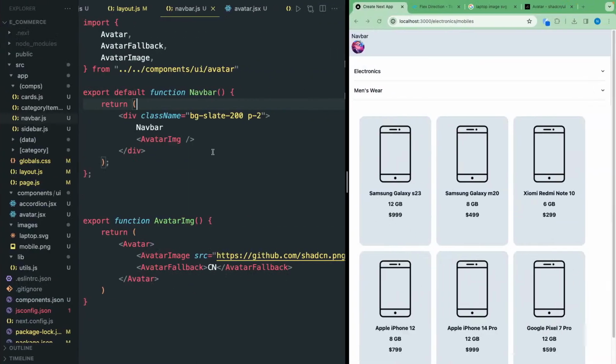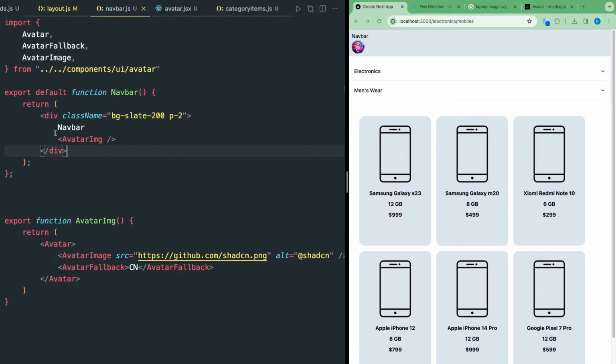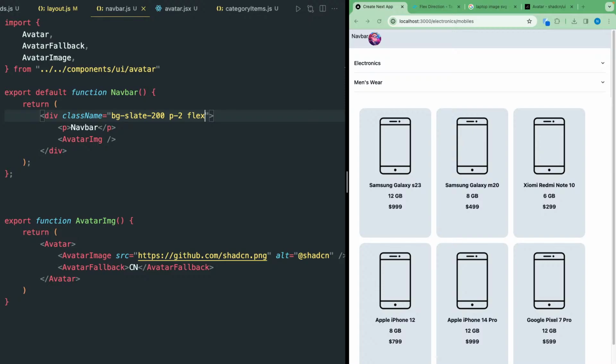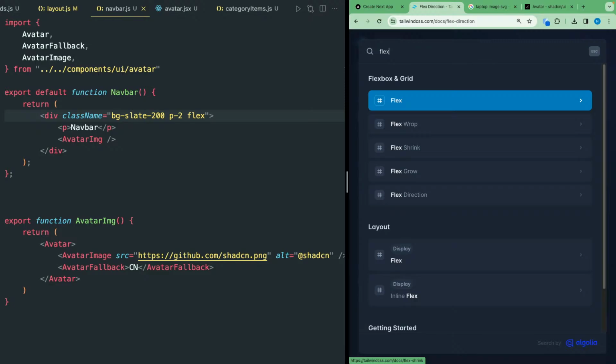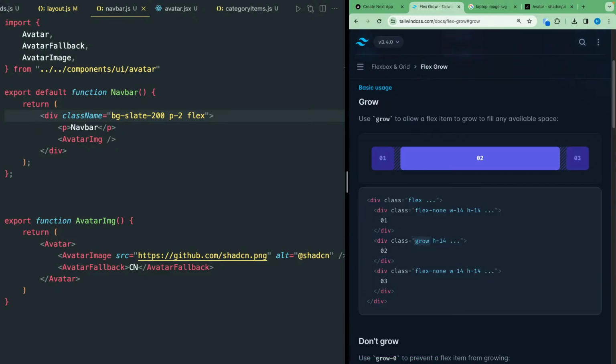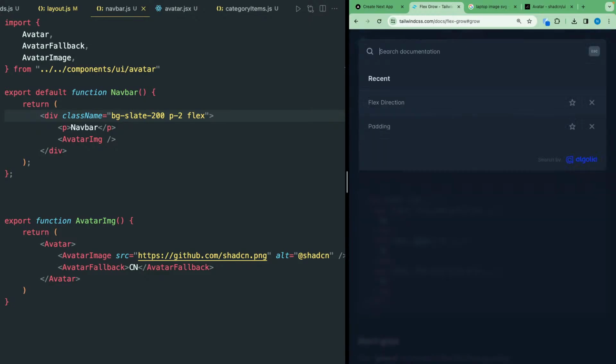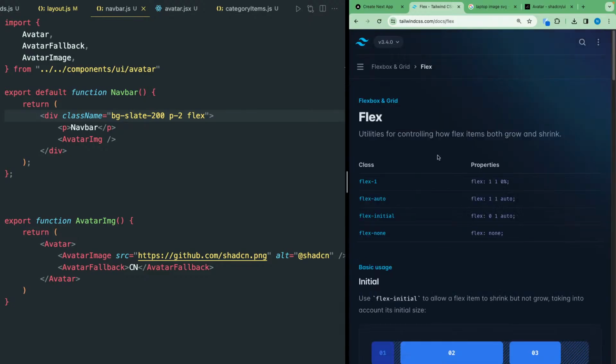So we have this navbar created. And now I want it to be in a flex. And I want it to be flex property of space between. Let me check flex space between.